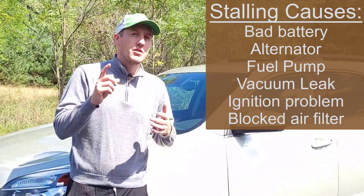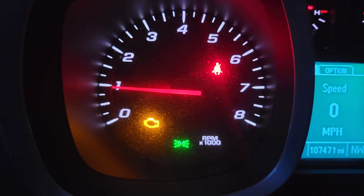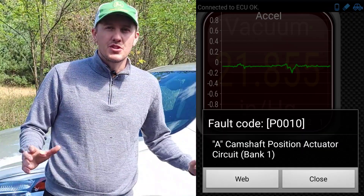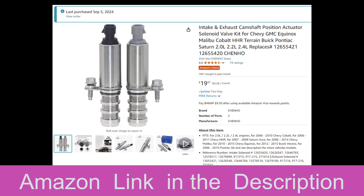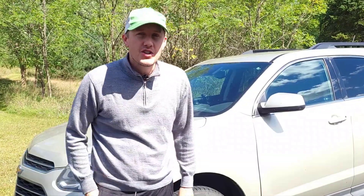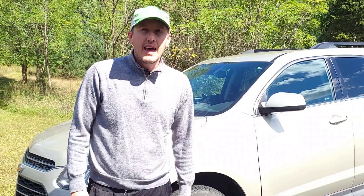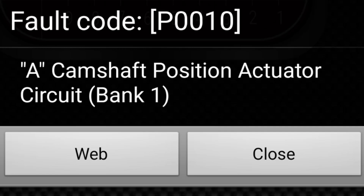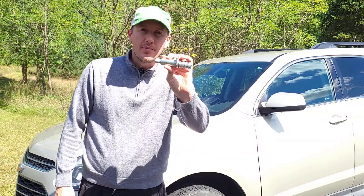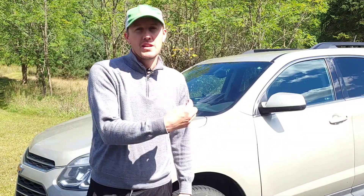When your vehicle stalls, it could be the timing chain, it could be the throttle body, a whole bunch of things. Luckily, I got that check engine light and looked it up — P0010 — and the part for this car and a lot of similar Chevy cars was only $20. So you're watching this video because your car suddenly stalled out of nowhere. If you're lucky, you got a check engine light, and you can use an OBD plug-in with your phone to get the fault code — P0010 or P0011 — and that is for this part. It inserts into the top of the engine, it's all you have to replace, and it takes less than a half an hour.